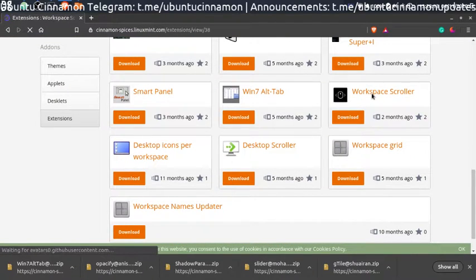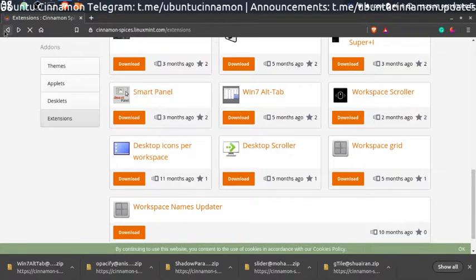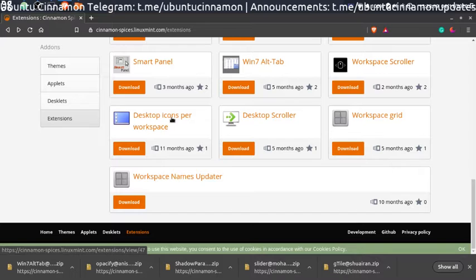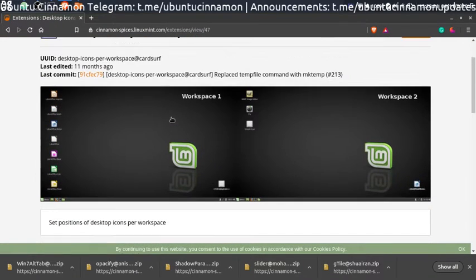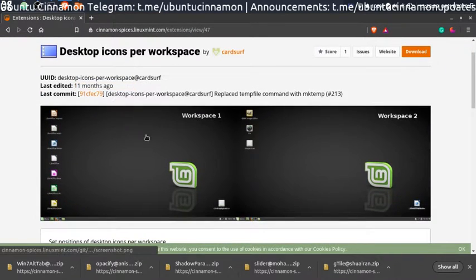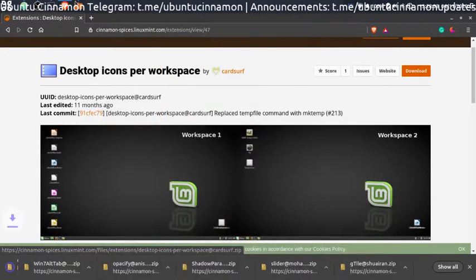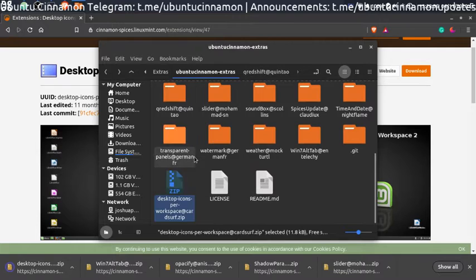Workspace scroller. Oh god. You already have one workspace scroller. We don't need another one. Desktop icons per workspace. Set positions of desktop icons per workspace. Well, if you want to be more specific, I guess, it's not a bad idea. Okay, we're almost done.